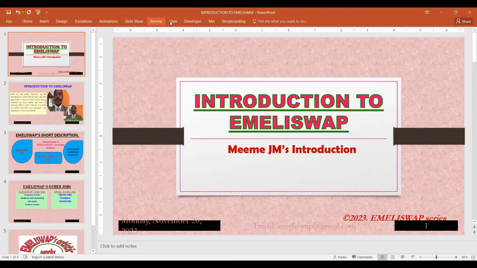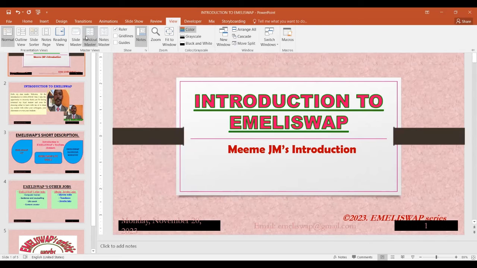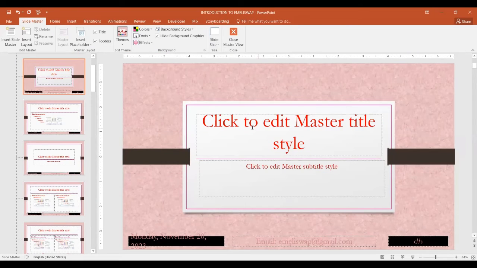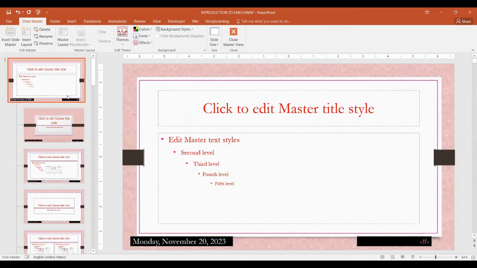I can then go to my master by clicking on the View menu and then Slide Master. From there, I can click on this master slide thumbnail, then click on Master Layout, and then I can include what was missing, footer. So I can click on footer and click OK. And of course, I can now format my footer just like the others.